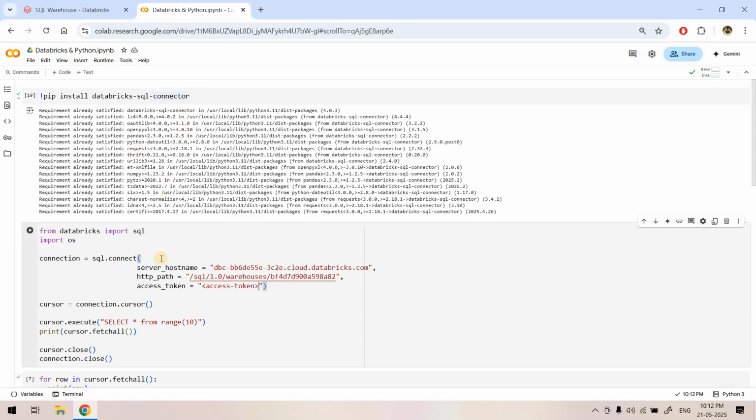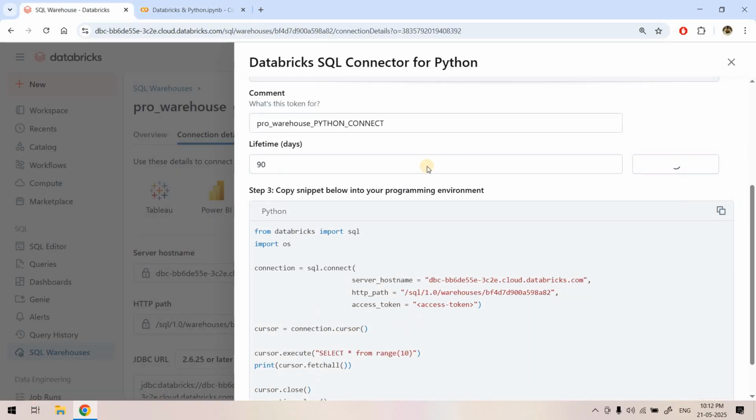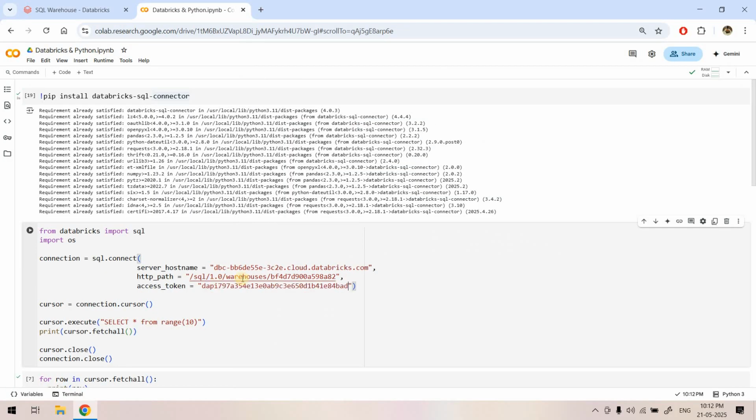The security aspect can be easily taken care of. You can maybe put the access token in some secret key vault, for example AWS Secrets Manager etc., and work with it. Okay, so the access token we need to provide for authentication purposes. So I will quickly generate an access token from this UI, and this is the one, and here I have given the server hostname.